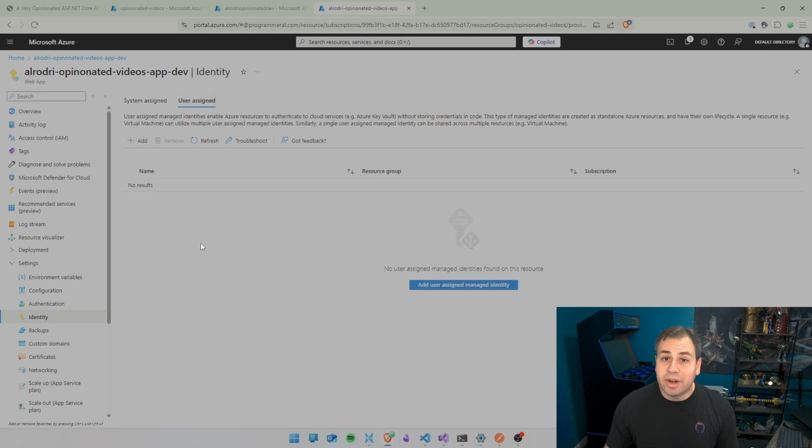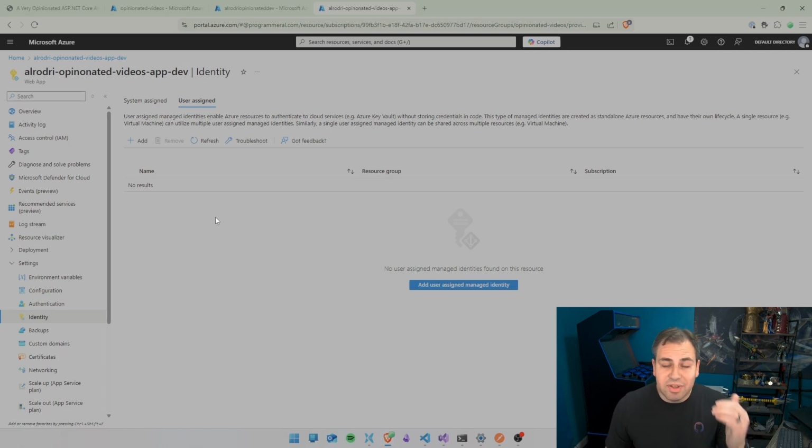If I instead wanted a user assigned, then I can go ahead and create multiple user assigned identities and assign them to my service here. So I can actually have like 20 identities, or I don't know what the limit is, but some number of them, right? If you want 5, 10, whatever. Just a little bit of warning.